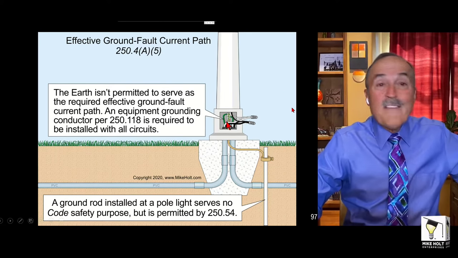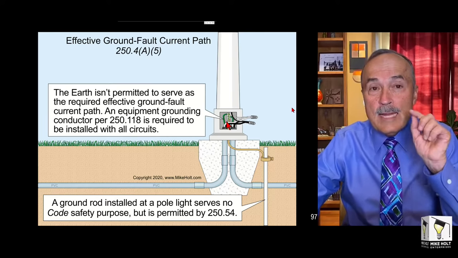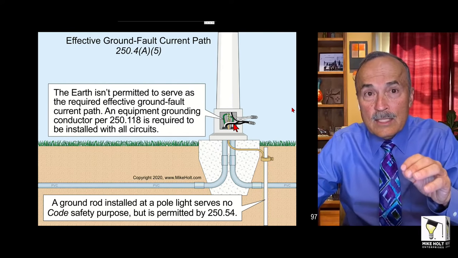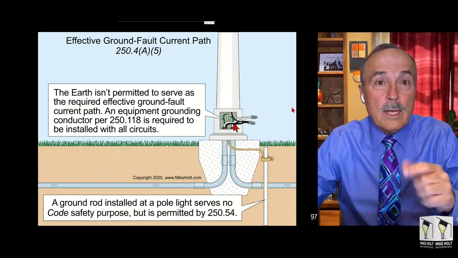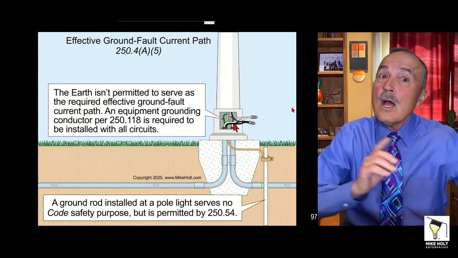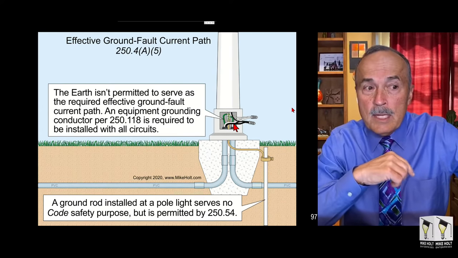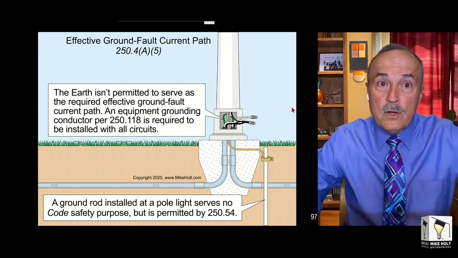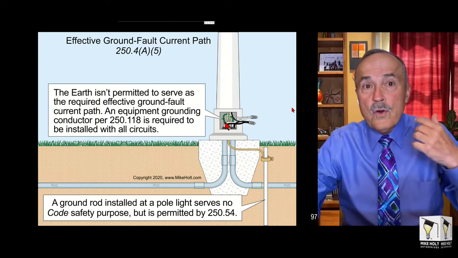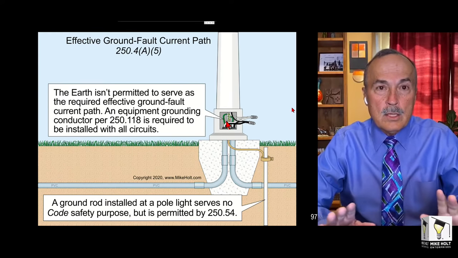If you have a light pole, or anything wired with electricity, you have to have an effective ground fault current path from that enclosure that contains those conductors. If we have a light pole and you're running circuit conductors out there, you have to bring an effective ground fault current path to the pole. We call that an equipment grounding conductor. In the event of a ground fault, fault current hits that pole, travels on the equipment grounding conductor back over the effective ground fault current path, opens the breaker - problem solved.